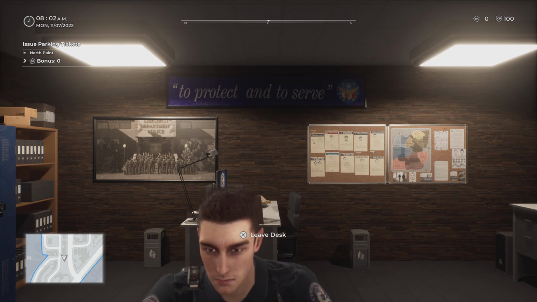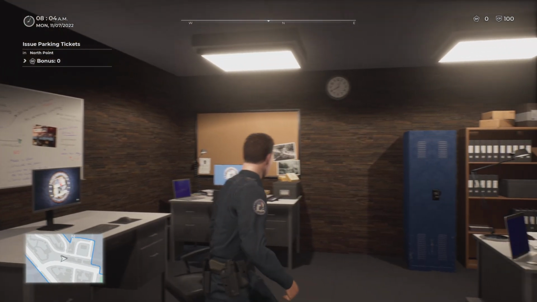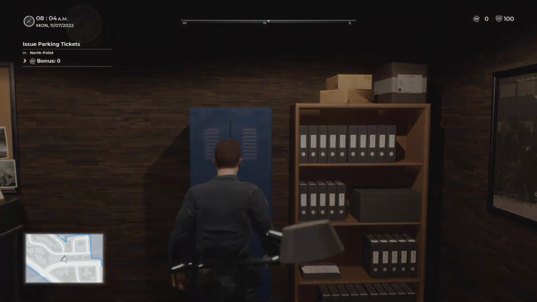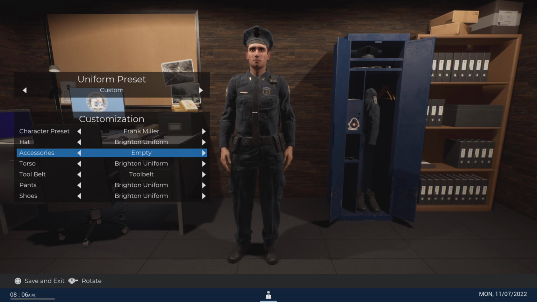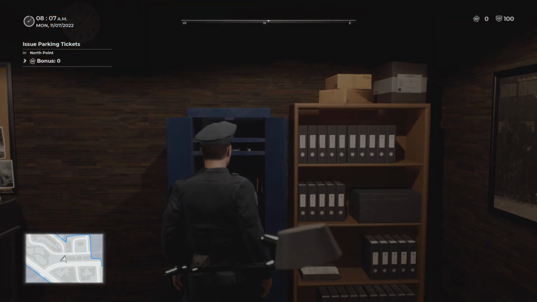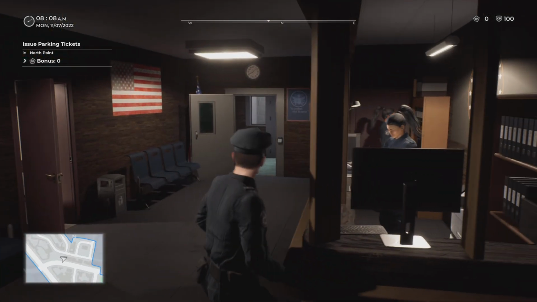So we've started at the desk. Let's leave the desk by pressing X. And if we go over to the locker, we can change his uniform. Just going to put the police hat on at the moment. And we're going to go out this way.